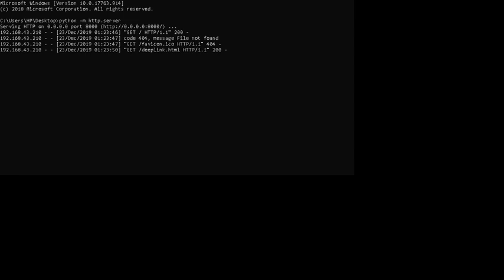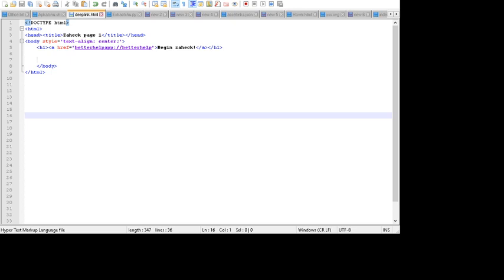That's my Python HTTP server, and it's hosting a simple HTML page whose code looks somewhat like this. It doesn't have much important code, just a URL, typically in Android application style.